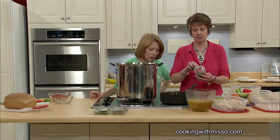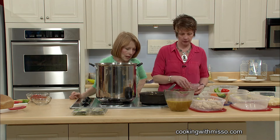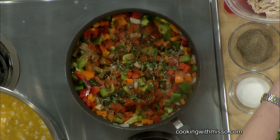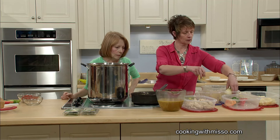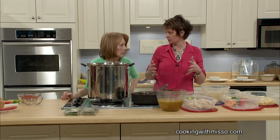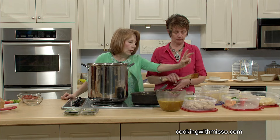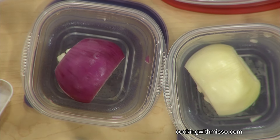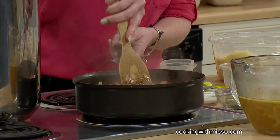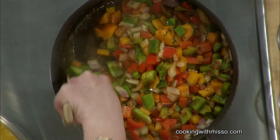Now you're sautéing. I'm actually sautéing the basil and sage with the cayenne pepper and a little bit of the mixed spices. I've got all the red, green, and orange pepper. I've also done a red onion and a white onion — I always like the two flavors because you want your balance of sweet and not so sweet. Both of these onions have different nutritional values and all three of those peppers have three different nutritional values. I put in a little bit of butter — I usually prepare at least two sticks of butter. Do one, cut it in half, and you can sauté all your vegetables so everything marries each other.